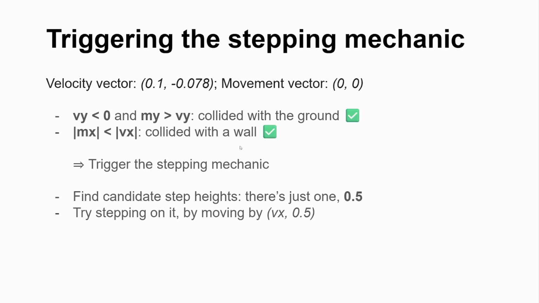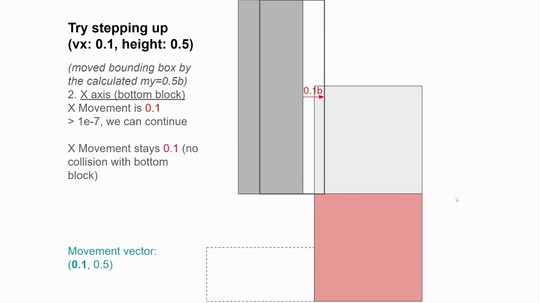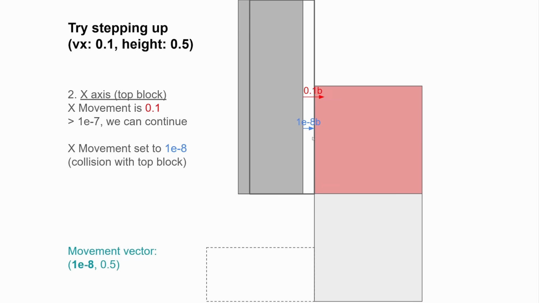The player collided with the ground and a wall, so you can proceed with stepping. There's only one candidate step height, which is the top face of the bottom block, so the game tries to step up it by moving the player Y velocity 0.5. First, the game checks for collisions in the y-axis. There are no collisions with the bottom block or the top block, so movement in the y-axis stays 0.5. Then the game checks for collisions in the x-axis. There are no collisions with the bottom block, so X movement stays 0.1. Then there is a collision with the top block, so X movement gets set to 1e-8. So after stepping collision checks, the player's movement is 0.5, 1e-8.